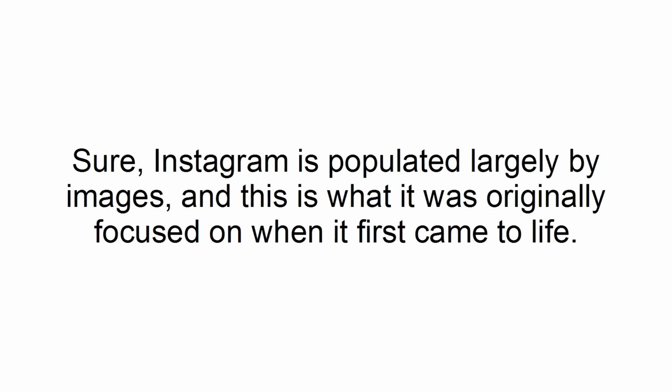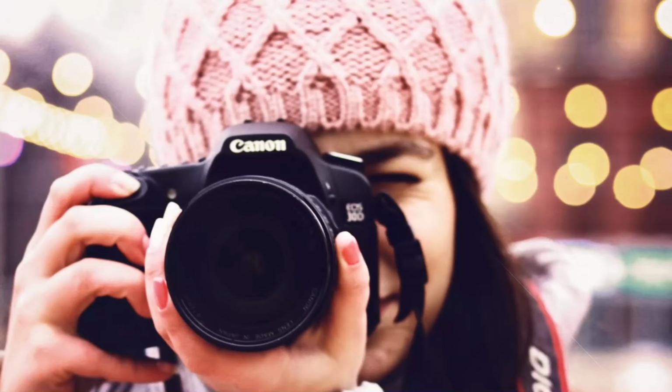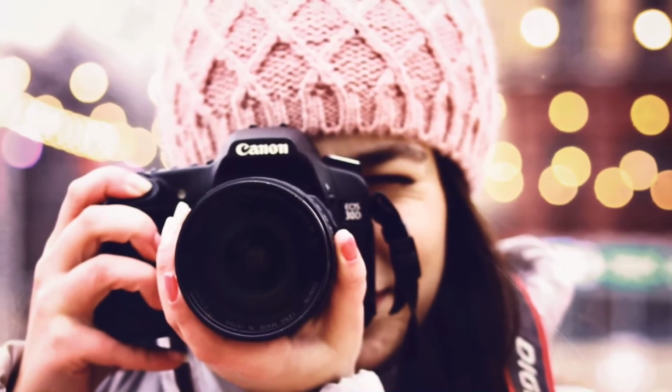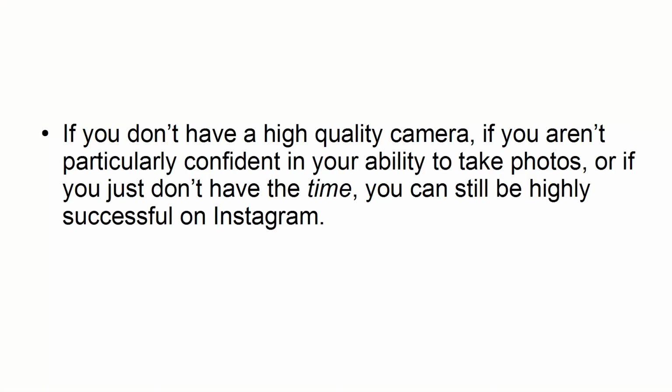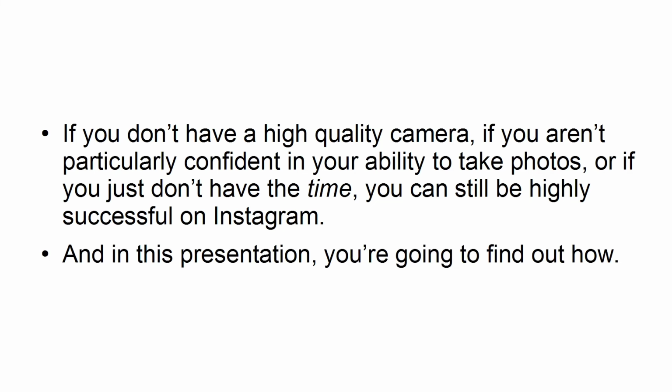Sure, Instagram is populated largely by images, and this is what was originally focused on when it first came to life. But that doesn't mean that photography is the only thing to be found on the platform. Nor does it mean that you have to be an ace photographer in order to be successful. If you don't have a high-quality camera, if you aren't particularly confident in your ability to take photos, or if you just don't have the time, you can still be highly successful on Instagram. And in this presentation, you're going to find out how.